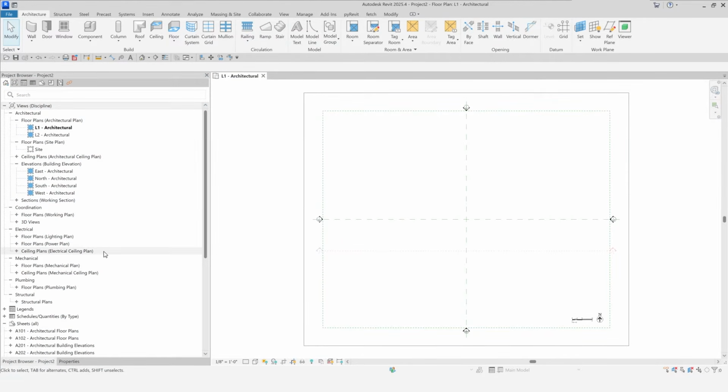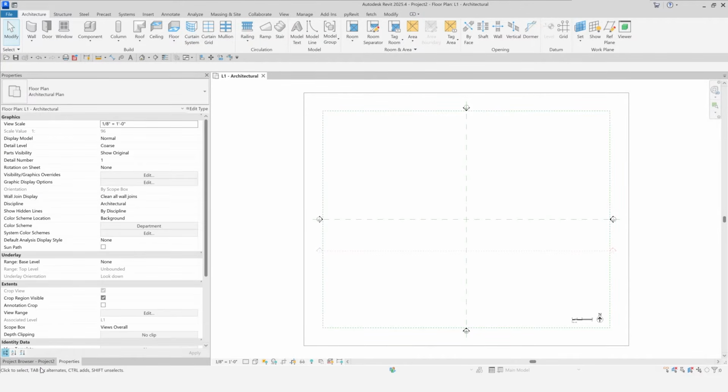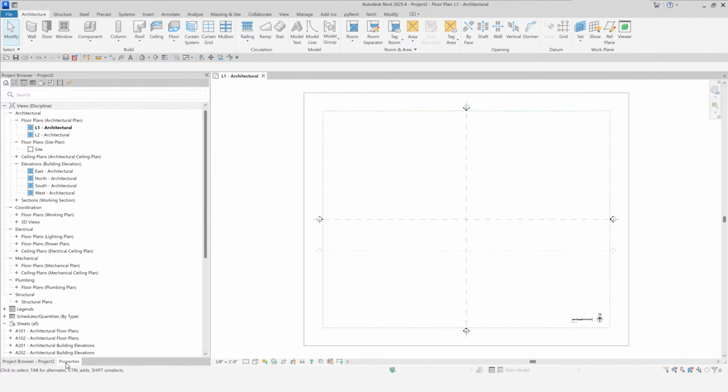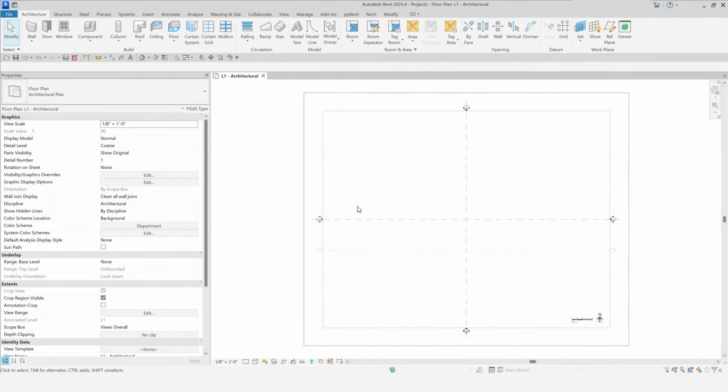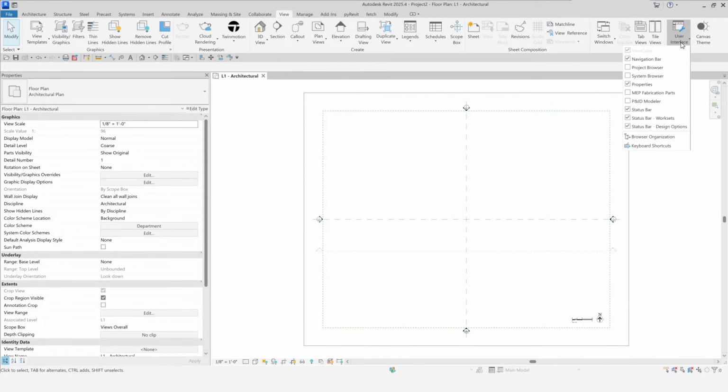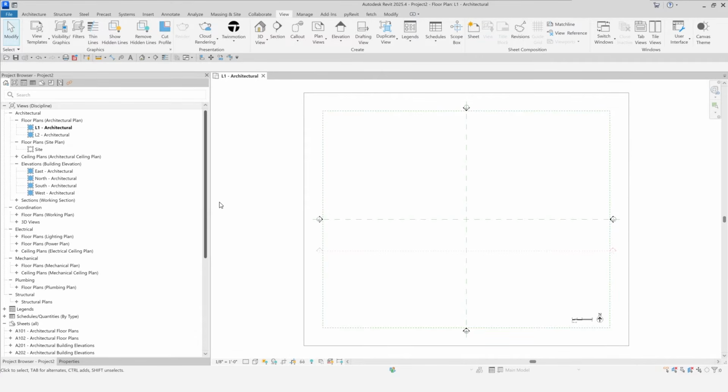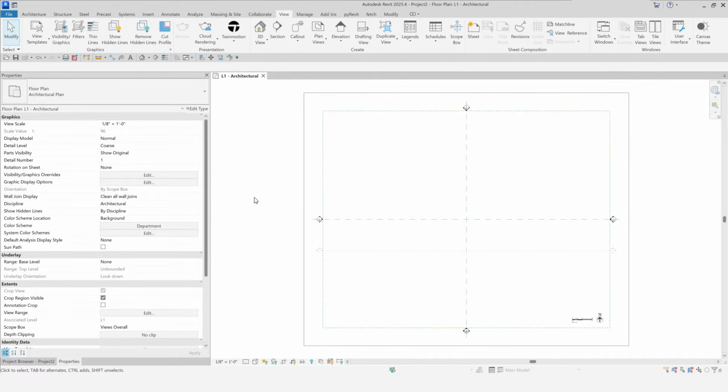With that, you're probably wondering, where's my properties panel? No worries. Right here at the bottom, you'll see the two titles, and you can toggle between them to see whichever panel you prefer. But here's where it can get tricky. Sometimes you might accidentally close one, or it just disappears while you're moving things around. No worries. To bring them back up, you'll go to the View tab, and over to the right, User Interface, and see that my project browser isn't checked on. Once I click it, you can see that it brings it back. Or you can use the keyboard shortcut PP to make it disappear and to bring it back. It's an easy fix. Revit doesn't delete them, they just like to hide and move to different screens sometimes.